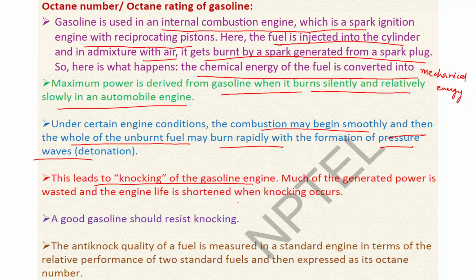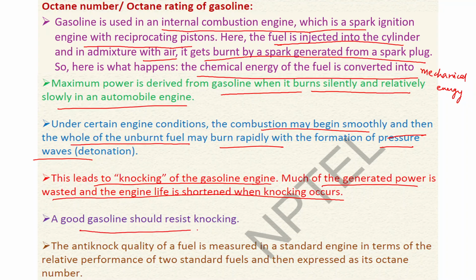So these pressure waves start to generate. Firstly the gasoline burns smoothly, but after some time the whole remaining unburned fuel burns rapidly with the formation of pressure waves, which is called detonation. These pressure waves create a huge thrust on the walls of the cylinder, due to which the knocking of the engine takes place. So much of the generated power is wasted, and the engine life is shortened due to this knocking.